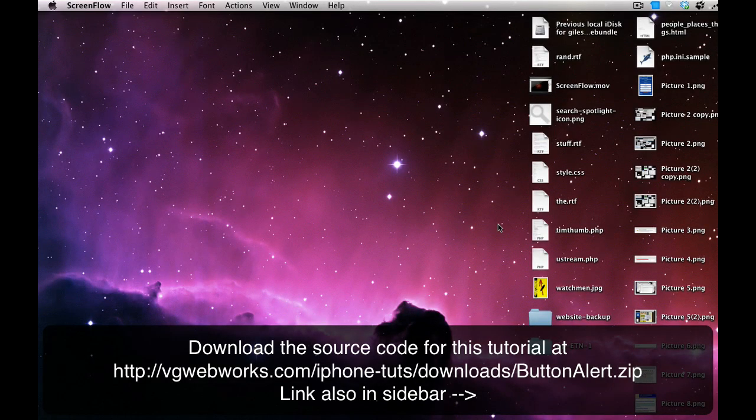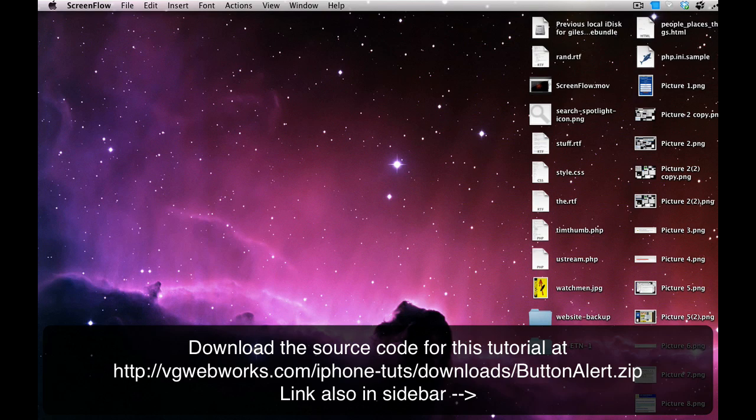I've heard a lot of you are interested in becoming iPhone SDK developers and learning how to use the iPhone SDK and all that good stuff. I'd still consider myself no expert by any stretch of the mean, but I am getting better, and I have been coding for a couple months now, and I know what I'm doing in Xcode, so I'm here to teach you guys how to do some things.